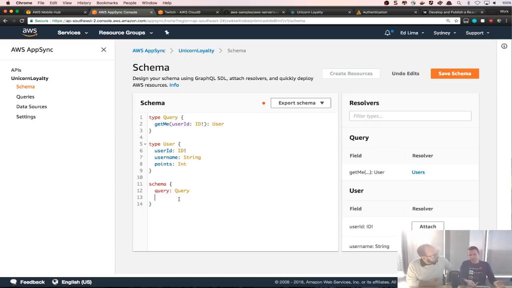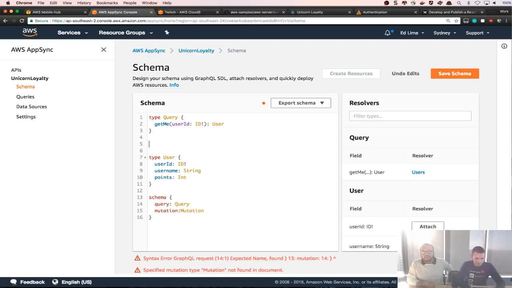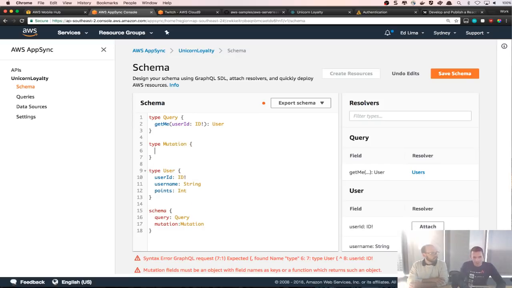But now, you can only read data, right? So you need to actually write data. And that's what our application is going to be doing as well. So I need to define a mutation here. And this is GraphQL terms. So mutation is anything that you're going to change. Think about create, update, and delete in REST terms. So mutation is going to write data, query is going to read data, right?